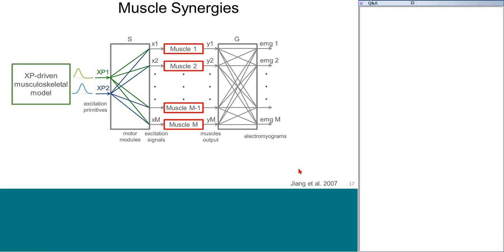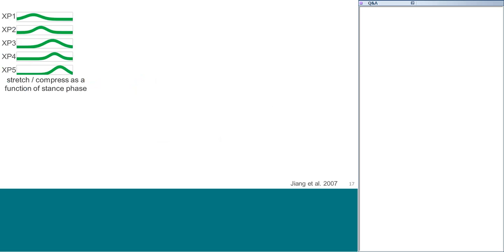Now, due to time constraints, I'm not going to explain how we can derive these primitives from EMG data, but I'll be more than happy to further discuss this in the question session if any of you is interested. So we now have this low-dimensional set of excitation primitives, and this determines an initial recruitment of muscle groups in our model.